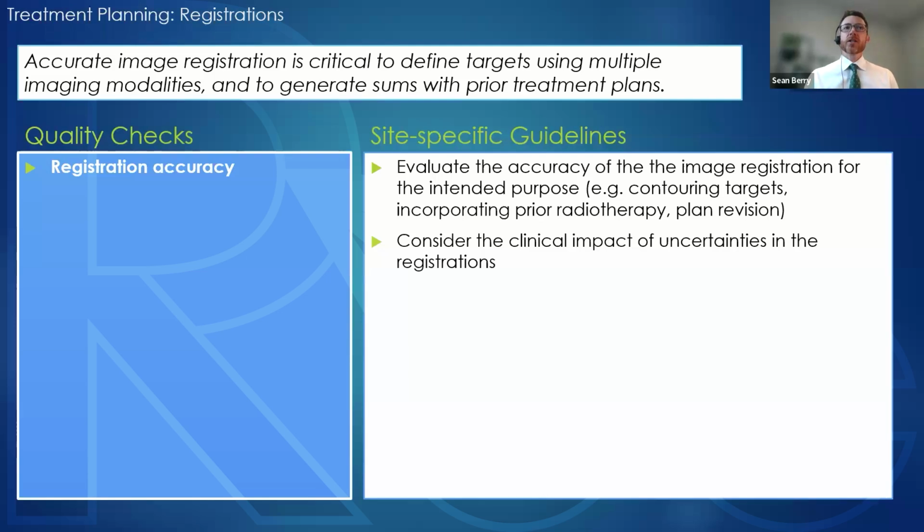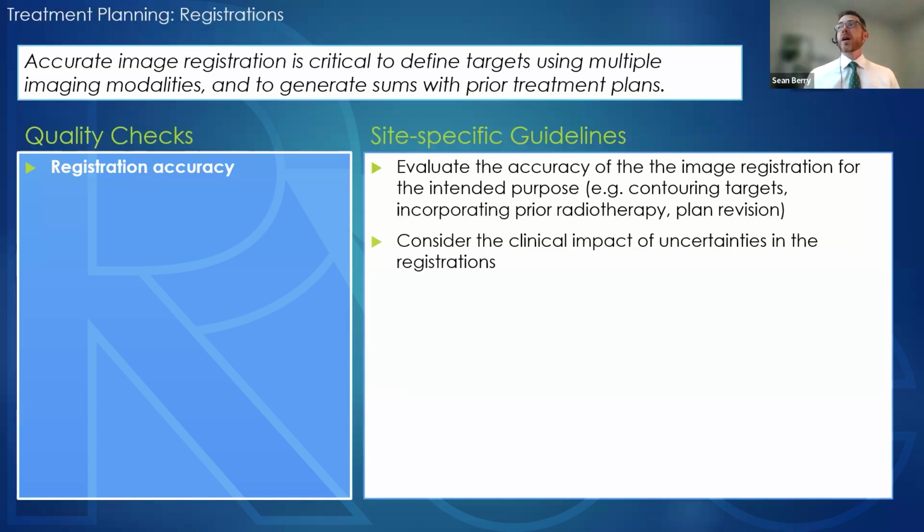So image registration and contouring are really the bridges between the simulation and the treatment plan. There may be combinations of image sets acquired, CT scans, MRs, PETs, to help delineate the targets and maybe organs at risk in the scan. So for each registration, you need to verify the accuracy of that registration. Any limitations that are noted at that time, you have to pay attention to those, and you have to understand what uncertainties are introduced from those limitations.